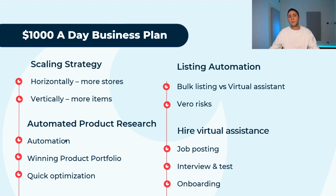So for this, you need to build a plan, write it down. If you were, for example, doing product research, finding 10 products per day and doing the whole optimization process by yourself, and you now want to continue with the same quality, you should then hire a virtual assistant to find the products for you, do the optimization for you, and list the products for you, right? So you can keep the same quality. If you're going to do it in bulk, you need to see, okay, but how do I do the optimization when I list 100 products in a day? Will I go through the products after they're listed or not? Will I do the optimization before or not, etc.?